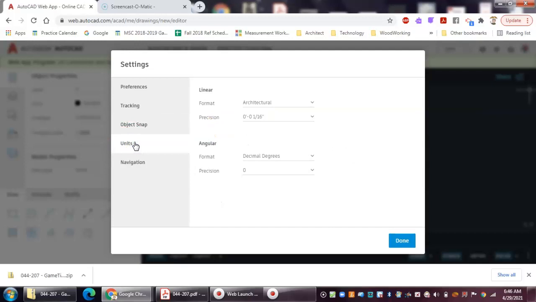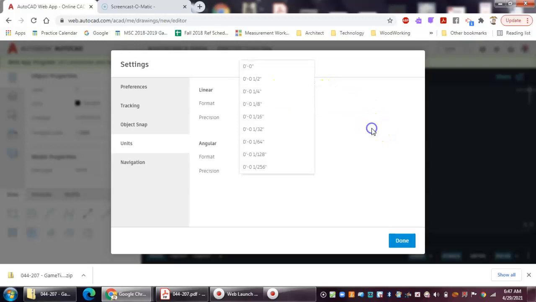We also have units. So for what we draw, notice right now I clicked units and the format here is architectural units and I'm given a different precision. On our linear units, if I click architectural precision, notice I can make lots of changes to increase the degree of accuracy that I want to draw with. Right now this is 0 feet, 0 inches. I can make my precision a half an inch, a quarter of an inch, an eighth of an inch. I could go all the way down to 1/256 of an inch. Now that's very, very tight tolerance. Most of what we will do in the architectural drafting class is generally a quarter of an inch as the degree of accuracy and precision that we generally use.